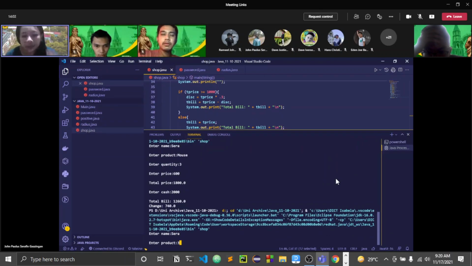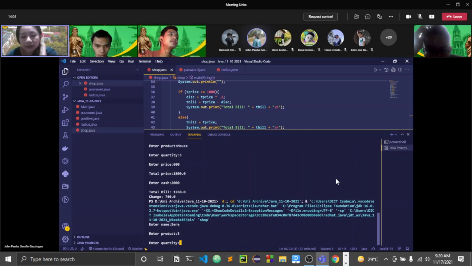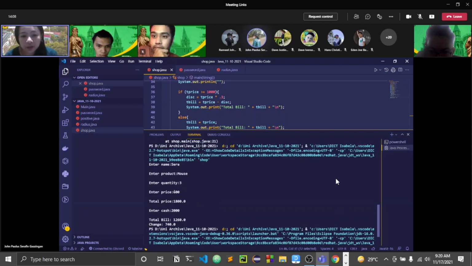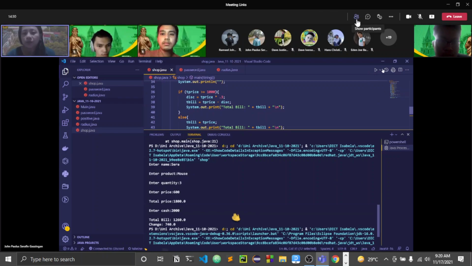Total price, 600 ang price ng blouse, and then 3 blouses, 1,800. Then enter cash 2,000, and the total bill is 1,260. So he got 30% because his bill is greater than 1,000. Okay, very good. So let's clap for Mr. Gazingan for sharing his output.